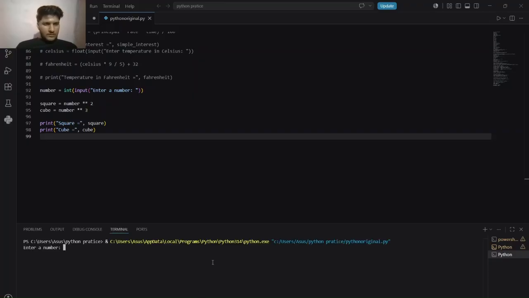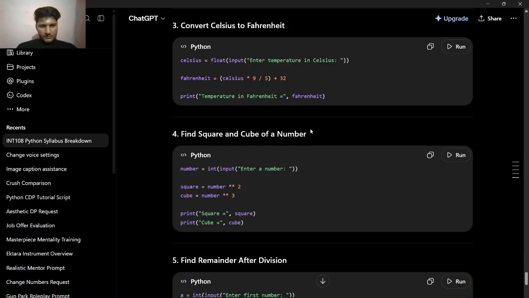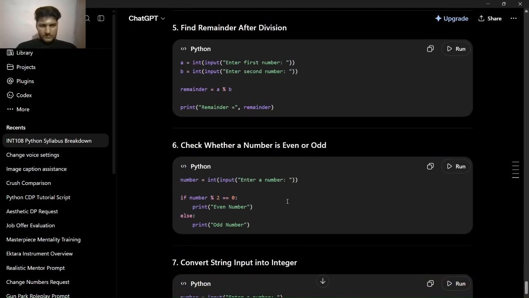Enter the number, press enter, 5, and then the square of 5 will be 25 and the cube of 5 will be 125. Yeah, it's working. Next question.